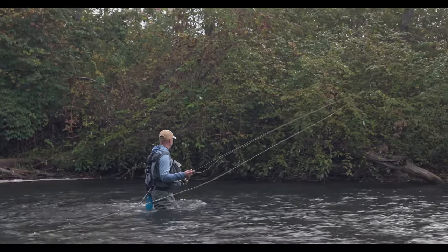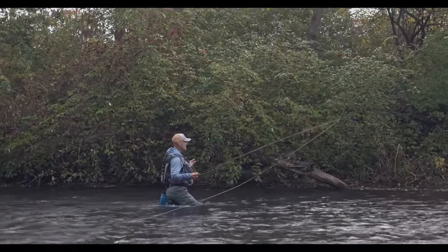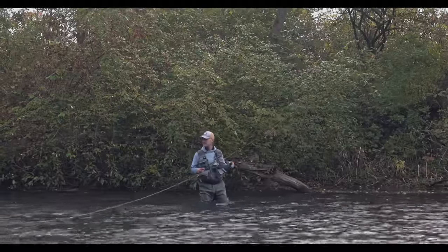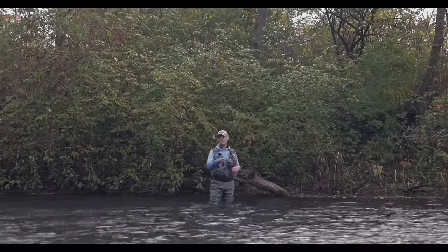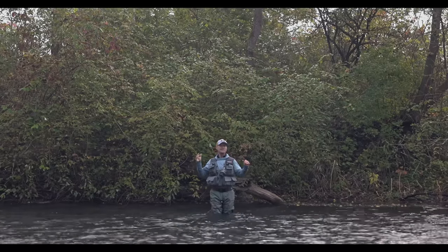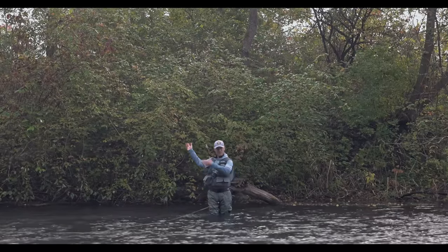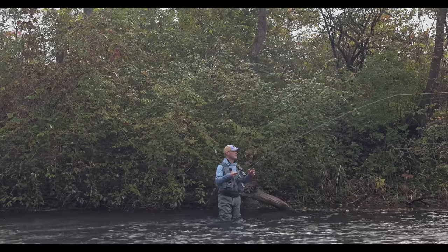This is the kind of situation where I'd use the corner cast the most — right here. I want to deliver out there, but I don't have backcast room because my back's kind of up against the wall. I've always got brush and trees behind me. Traditionally, your fly fishing cast has your back cast here, and then 180 degrees is where your forward cast goes. If I want to cast to you, normally you'd be throwing a back cast that way — and we can't do that. So this is where I'm going to use the corner cast.